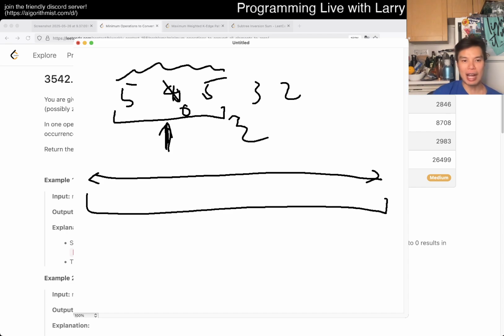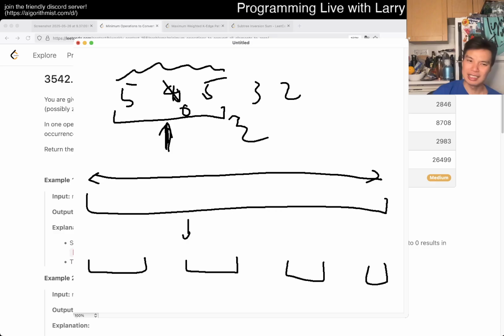And then after that, it leaves you with some islands. You remove the smallest number, and then you solve these islands. These islands will have their own thing, and you solve them recursively. That would be a very natural idea, but you can't really do it this way easily.